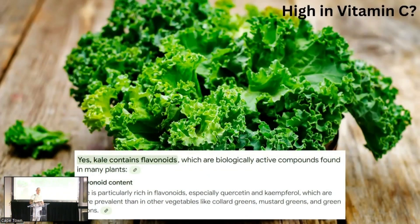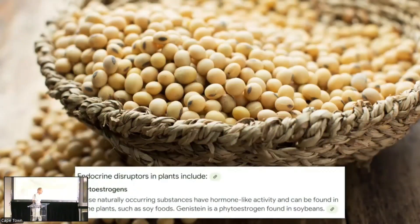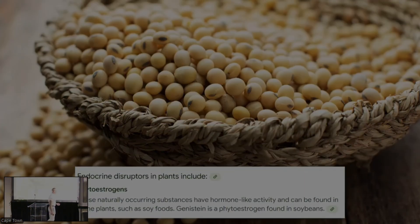Kale also contains oxalate — it was a staple of mine. When I was consuming these foods, I was the healthiest and fittest I'd ever been. But I was healthy in spite of them, not because of them. It wasn't the plant compounds — it was because I was ketogenic, low-carb, consuming high-quality animal proteins and natural fats, and the ketones were offsetting these things. Kale also contains flavonoids, which block the absorption of vitamin C, so very little vitamin C is actually absorbed. And then we get on to soy products.